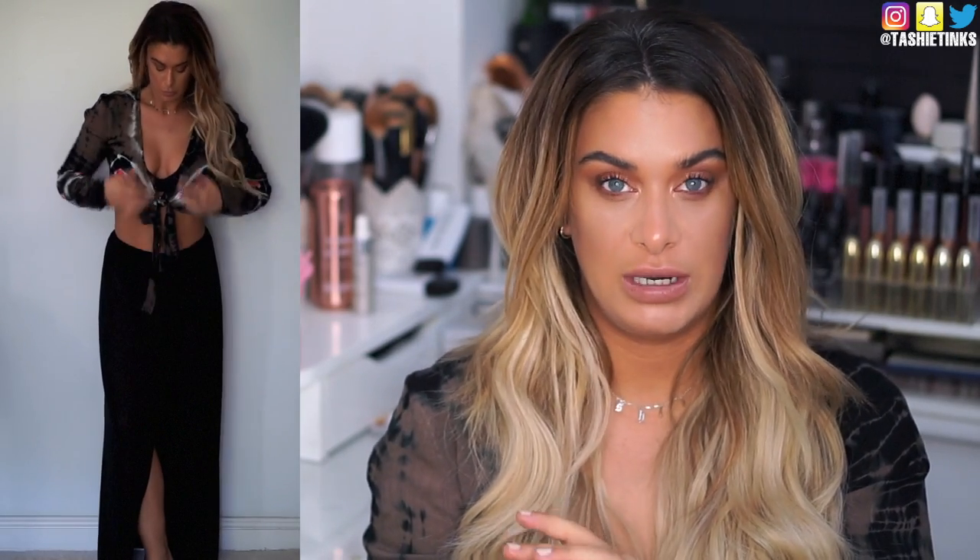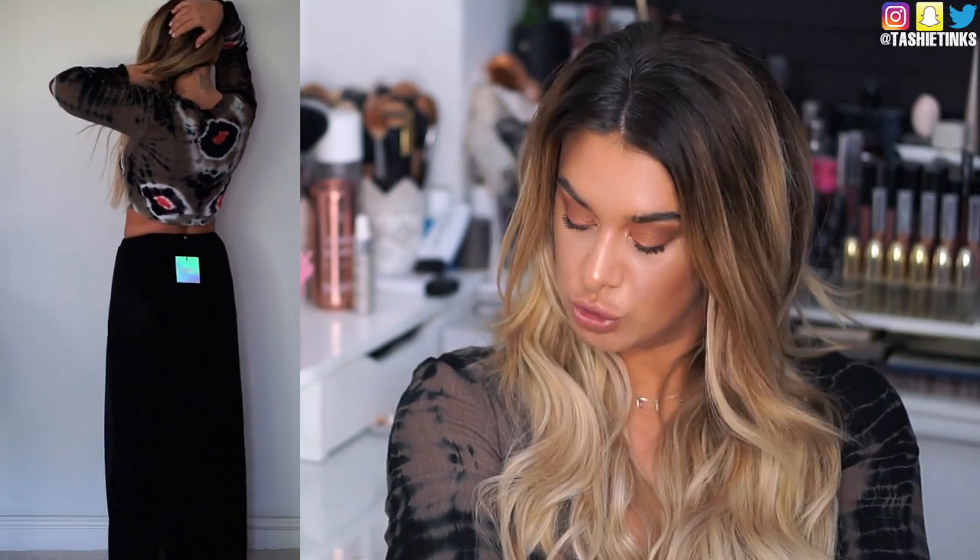The next thing I got was actually this top that I'm wearing now. I love these kind of tie shirt tops right now — I've got quite a few of them. This one is designed to be like that so it has got the ties. I really like the print and the colour; it's kind of tie-dye. The majority of the colour is a khaki stone colour. I love this look for summer so much — with denim high-waisted shorts and a nice chunky belt. This is right on my street!